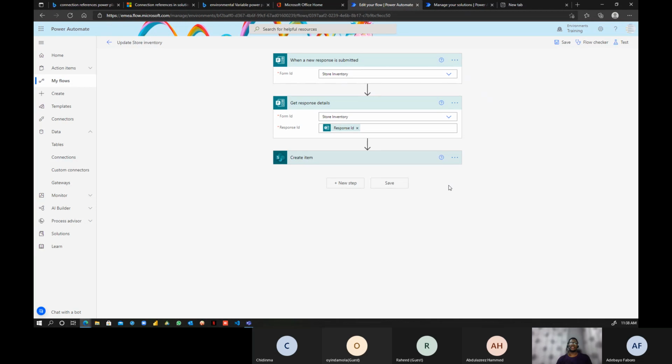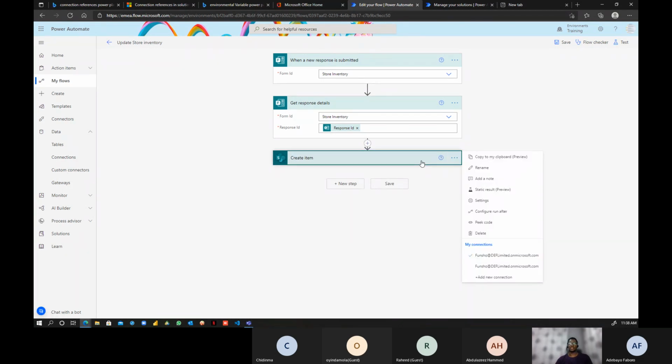Now, if you are going to be exporting, let's assume this flow, a flow can have up to 200 actions within it. Now imagine you have a SharePoint connector, and this connector is in 50 of the steps. What it means is that if you are re-importing, you would need to re-establish those connections, which could be quite tedious. From the point of import, you start creating connections, and it could be really time consuming.